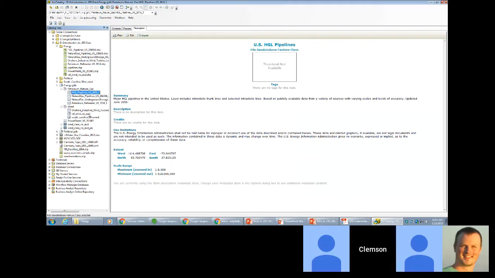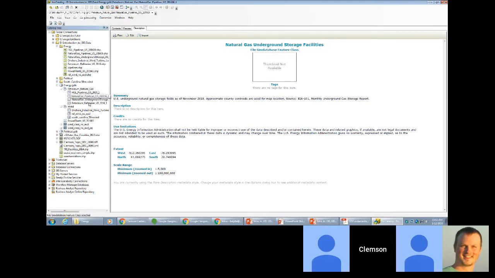For instance, the HGL pipelines tells you that they're from June 2016. These are the major HGL pipelines in the United States. Tells you what these data represent. It tells you that the Energy Information Agency holds no accountability, so on and so forth, but it gives you the extent of it.